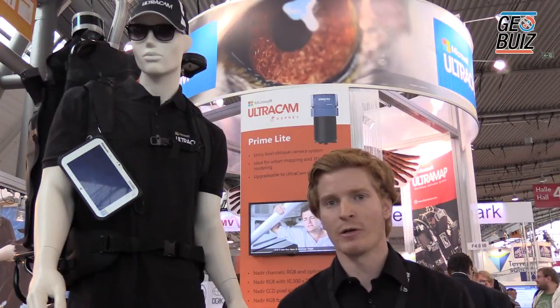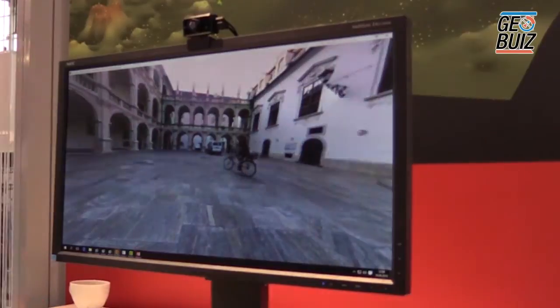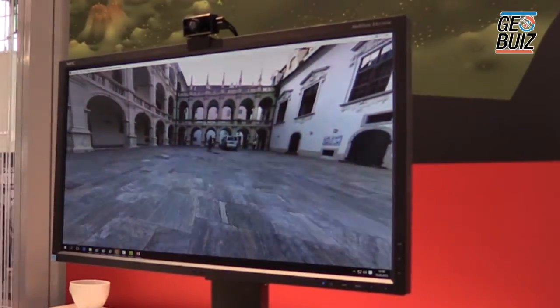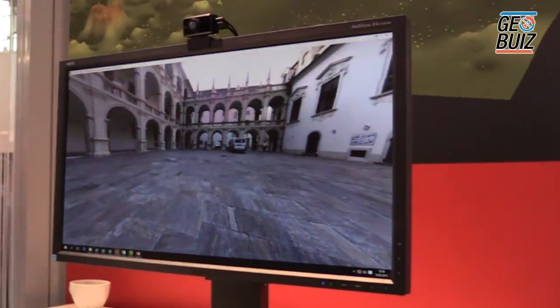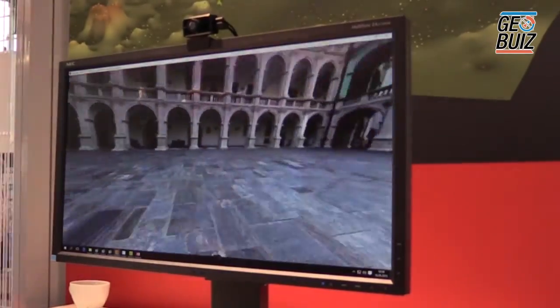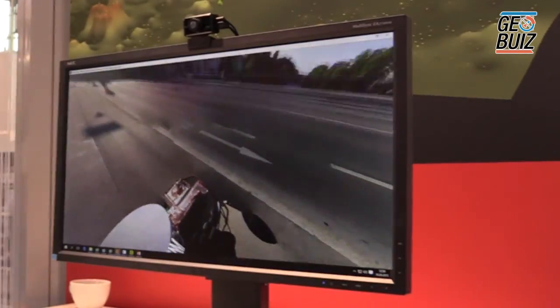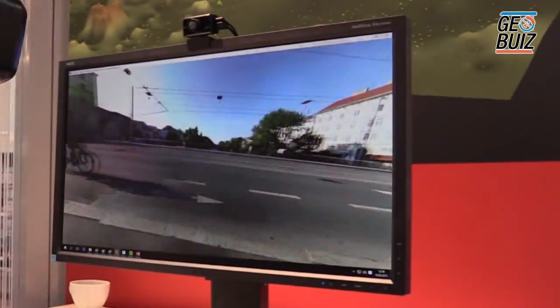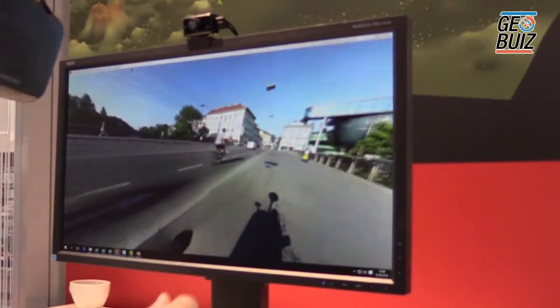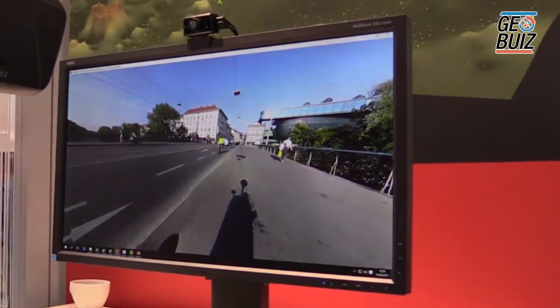The reason for such high resolution is pretty simple. If you do spherical captures, it's nice to have everything covered. One main benefit of our system is we have in the panoramic imaging 360 degrees horizontal as well as 180 degrees vertical coverage — that means the full sphere is covered. There are no black spots.